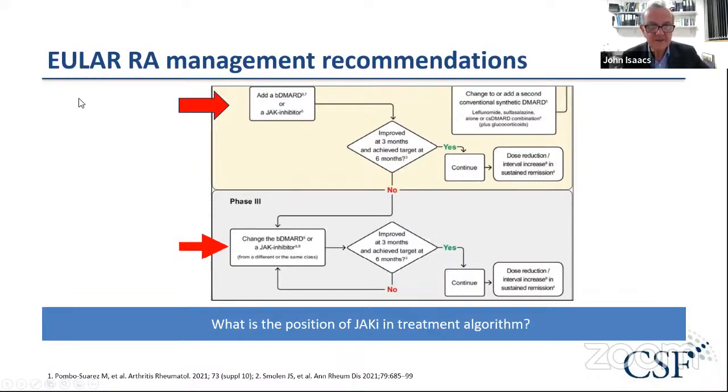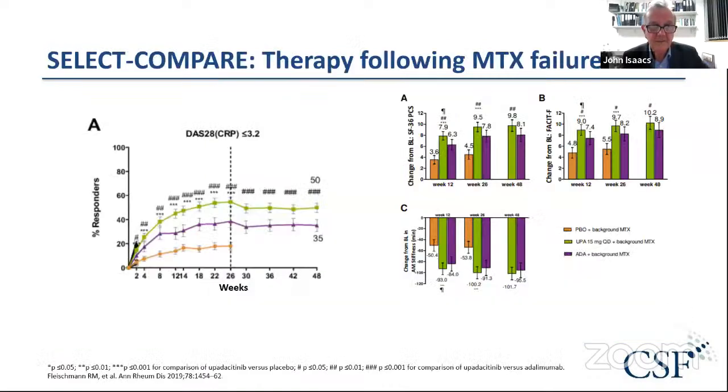So basically the message here, you can either start your advanced therapies with a JAK inhibitor or use them second line after failing a biologic. And there's nothing here about cycling, of course, at the moment, cycling, changing from one JAK inhibitor to another. Just a few slides in terms of where you should start.